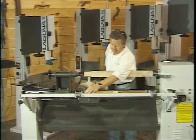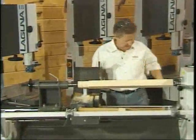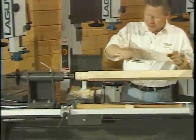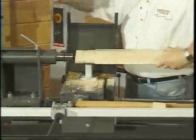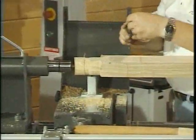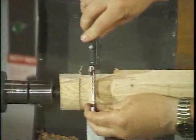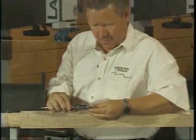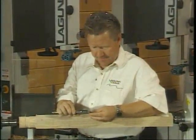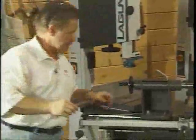So now my tracer is riding on the baseball bat here, and I'm cutting on my piece here. I'm just going to use my caliper to see here the diameter is 2 inches exactly, and the diameter at that point is 2.5. So I need to make a 1/4 inch gap right there between the tracer and the baseball bat.